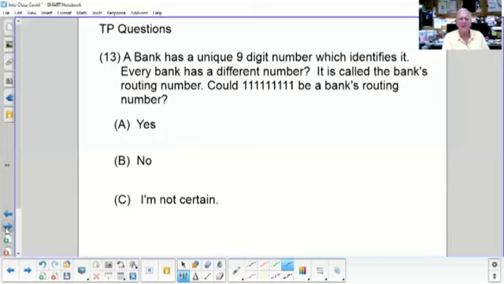Routing number, by the way, is located on the face of every check. Every personal check you write or every check you receive as payment has a routing number on it. It's usually in the lower left-hand corner of the check, and it's 9 digits long, and it represents the bank or the organization which produced the check. Okay? Can we have all ones? Well, we're going to find out about that. Also, using modular arithmetic to help us discover the answer to that question.